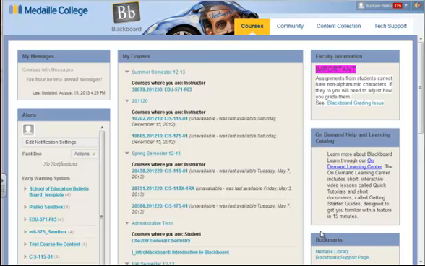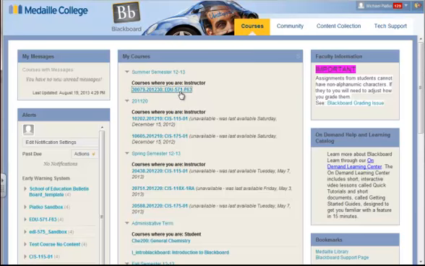Hello, and this week's Blackboard tip for August 19th will be using Turnitin to check for originality on a student assignment. What this means is that if you believe that a student's paper may be copied from another resource, you can run it through this website to check and see that it is original work.